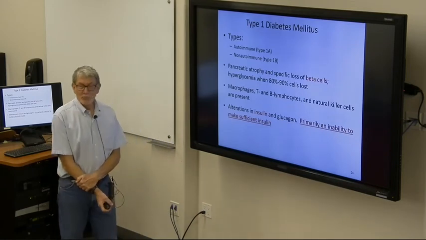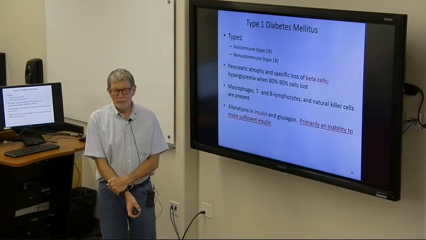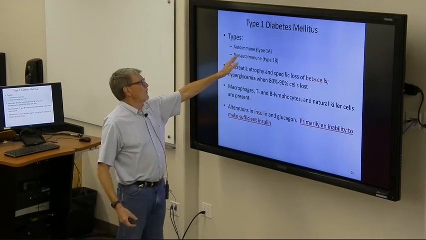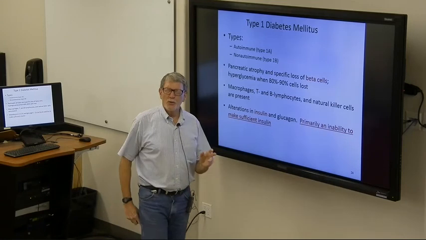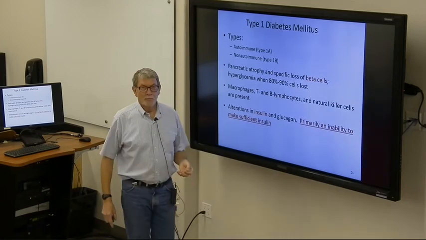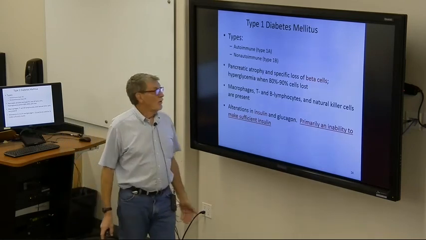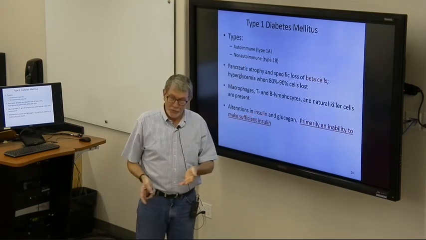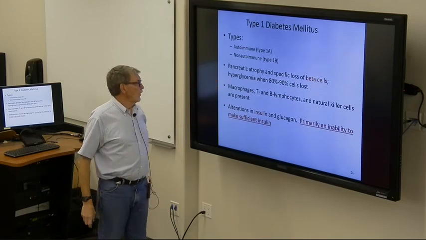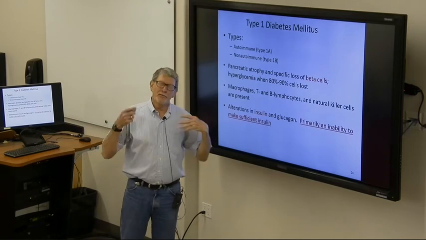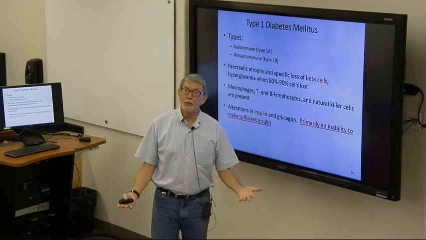Diabetes mellitus, some people will say, mellitus. You have type 1 and type 2. Type 1 can be caused by a couple of things. It's autoimmune or not. It could be that your beta cells that make insulin are not functioning. If it's autoimmune, your immune system is attacking the cells so they can't function. You don't make enough beta cells, and you don't then make enough insulin, and therefore your blood sugar stays in your blood instead of going into the muscles where it's supposed to go.